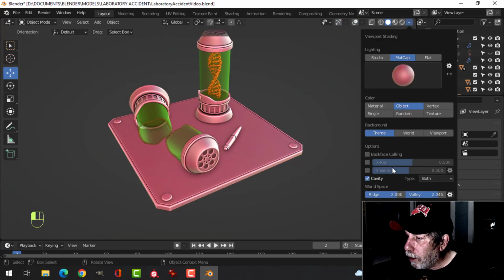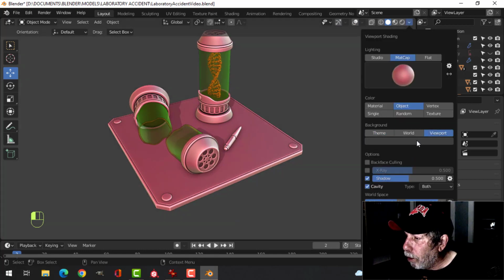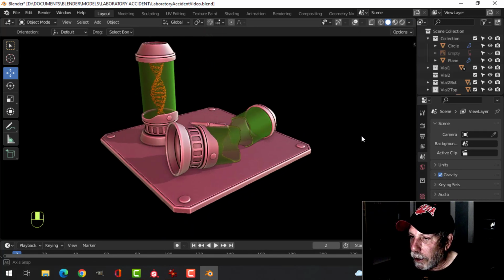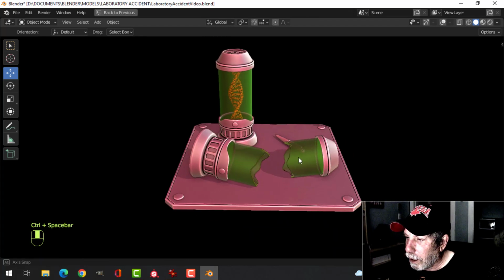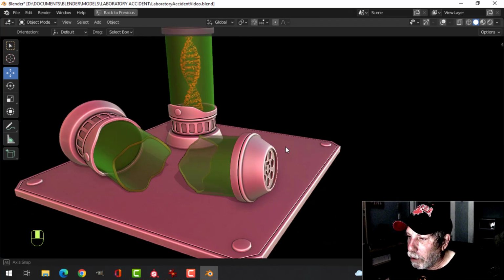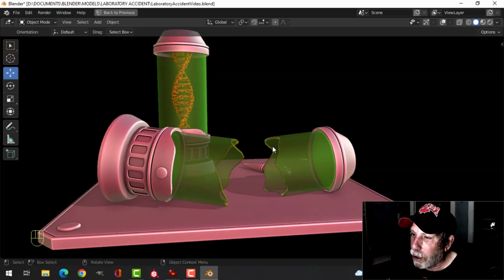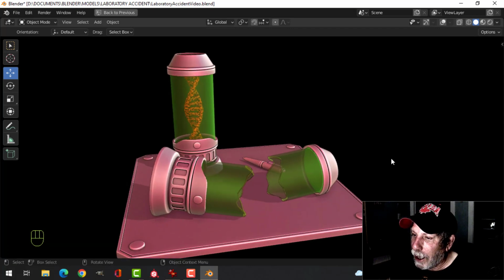One last thing I would do is make sure we got shadows on, and we'll come to viewport and change this to black. And there's our scene. You can control plots to make it bigger, and if you do a screenshot of that, it's going to look just fine, you know, as opposed to a render. So it's a quick cartoony way of doing that. All right, there's our accident.